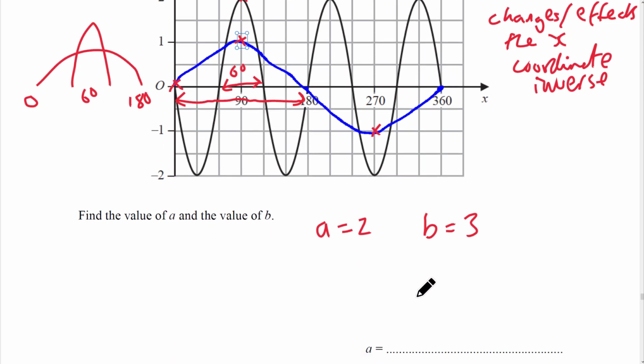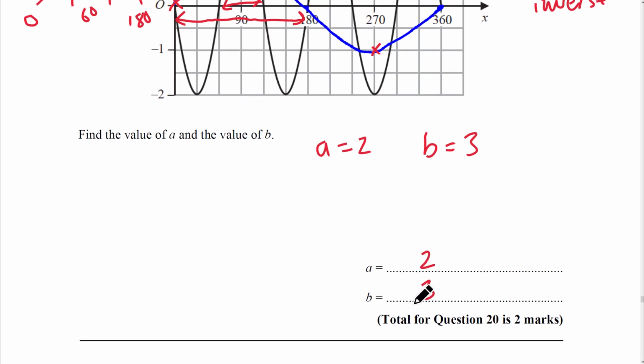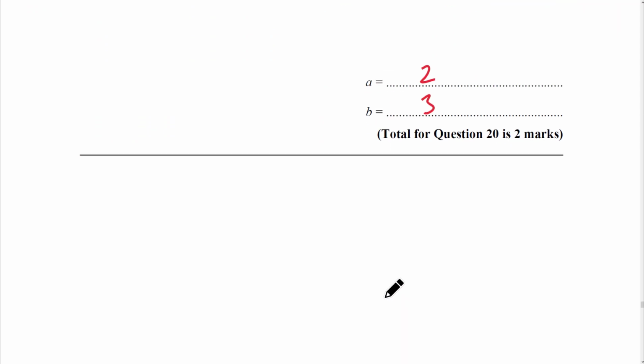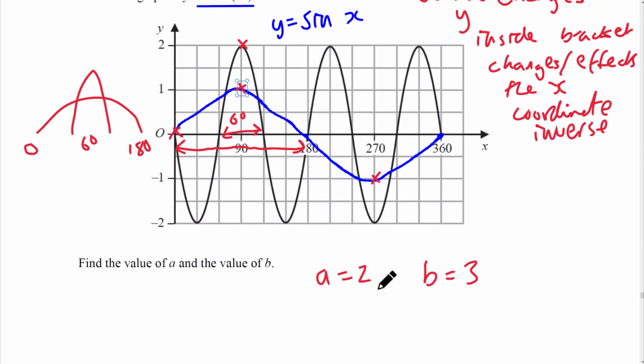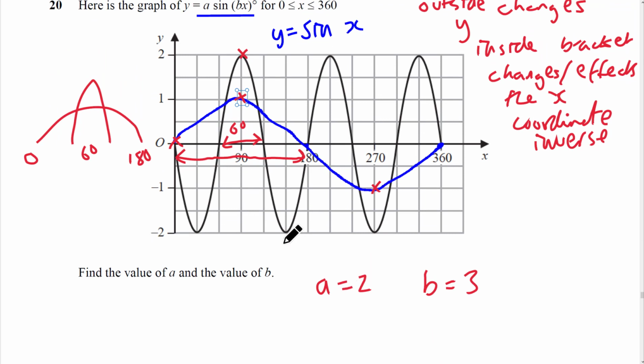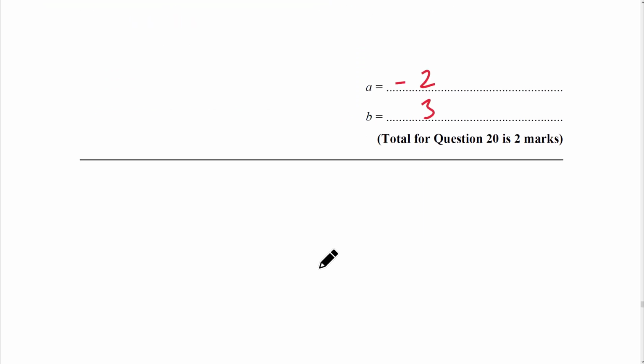Okay, but worth putting a guess here for getting 1 mark, right? Because you could even guess a mark here. No working out required. And I've just got to double check something. Oh, and a is not 2, so I would have lost the mark, because this point doesn't match with this, does it? That's the first dip is here. So you can see 1 times minus 2 must be that, and this point matches that point. Okay, so a is minus 2. Oh, I would have lost the mark on that, I think, in the real conditions.